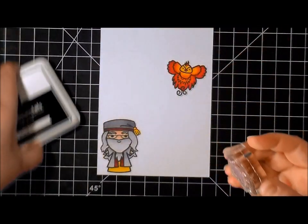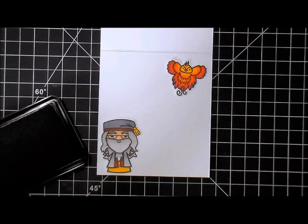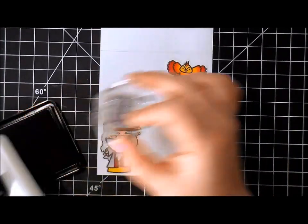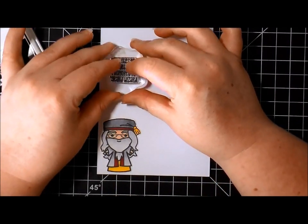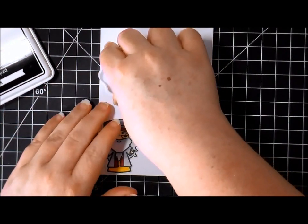So I'm pretty much happy with where my sentiment is going to go and where the images are going to go. I do play around a little bit more once I stamp out my sentiment. But for the most part, this is my layout. I thought about putting Fox on the back of the card, but I really wanted him to be out, you know, kind of center stage there. So, I'm just going to stamp out my sentiment.